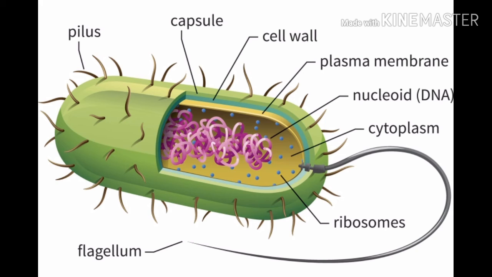Other bacteria also have these little things called pili around the outside, hair-like structures on the surface of the cell that attach to other bacterial cells. It helps the bacteria to reproduce in a particular way and also communicate in a process called conjugation, where they are able to link together and exchange small plasmids.